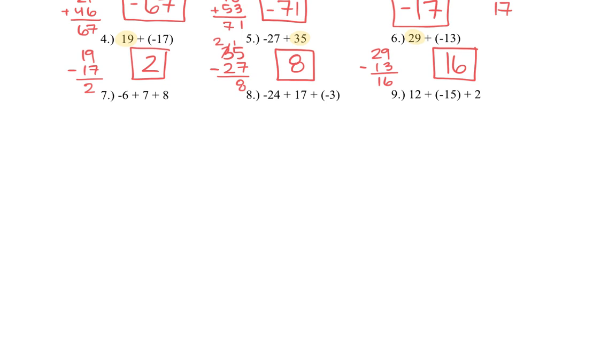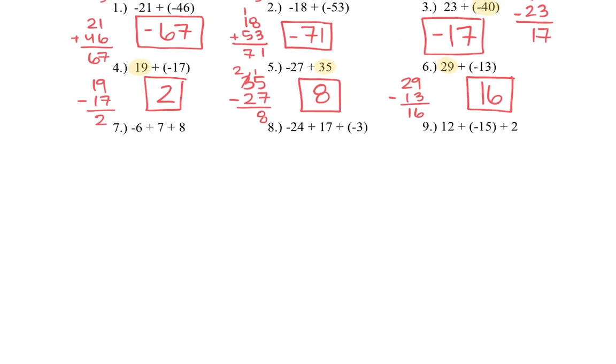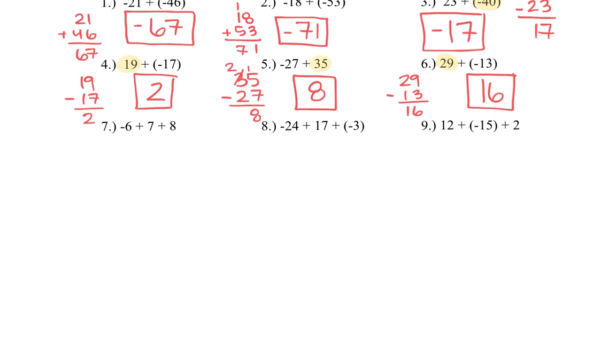All right, so as I look at number 7, if I want to work just from left to right, I could first focus on the negative 6 and the 7. So I'm going to put parentheses around those just to show that those are the first 2 that I'm going to focus on. And as I look at negative 6 and 7, I see that those have different signs. So I subtract. 7 minus 6 is 1. The 7's further from 0 and it's positive, so my answer would be positive. And then I'm going to do 1 plus 8, and that should be easy to do because that's just 2 positive numbers. So the answer is 9.